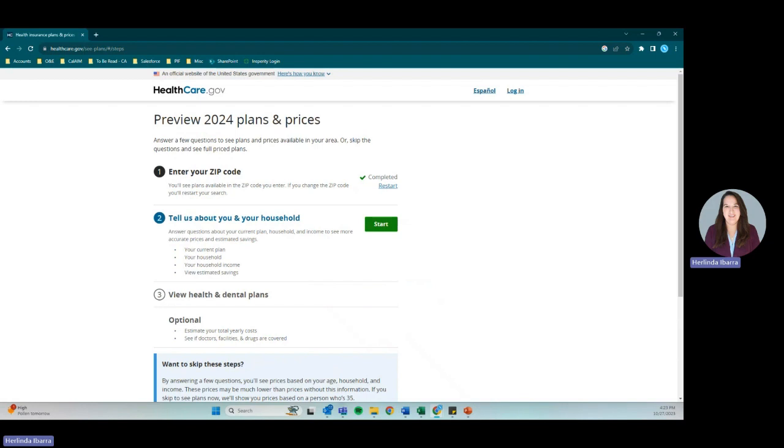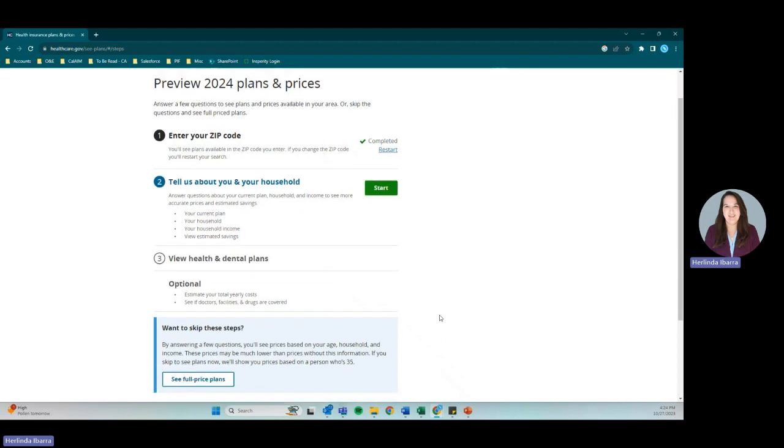even dental plan information. Now, during this training, though, we will actually skip over the second step. In that step, it would allow you to customize the plan information that's displayed based on individual client circumstances, such as entering their unique income or the number of household members they have. Right now, we're going to go ahead and jump right to step 3 to view the available health and dental plans.